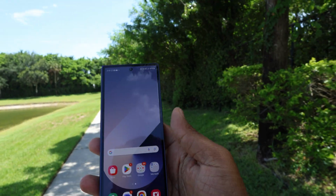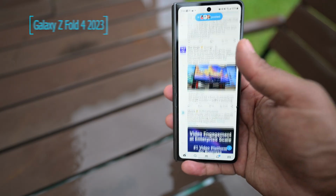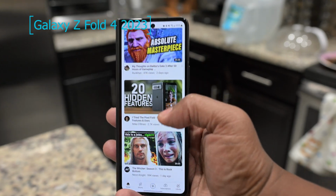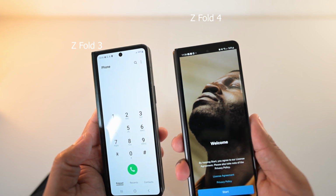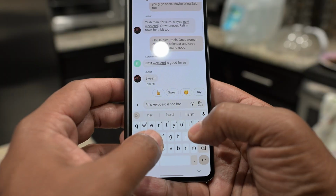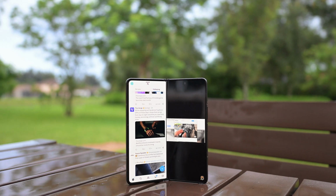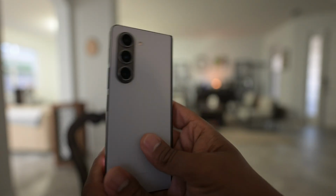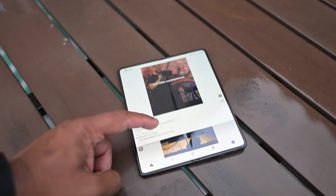Before, the Fold series was just unusable to me. I bought every single Fold since the Fold 3, and I always loved it until I realized how much I hated that cover screen. Once I realized that I didn't enjoy using this phone when it was closed, the entire experience just fell apart. I just couldn't deal with how narrow the cover screen was. I couldn't type properly. With the Fold 4, I only used it for 1 week, and I already knew that I wasn't going to enjoy using this phone unless I had it unfolded the entire time. And that's honestly not something that you will do.